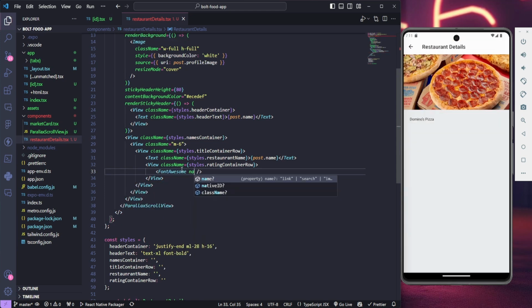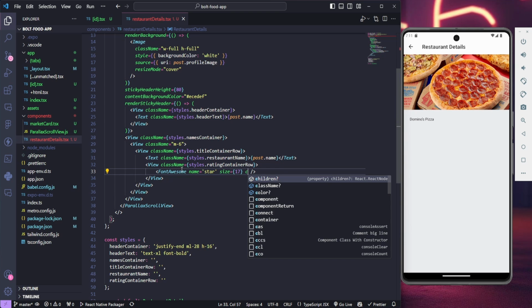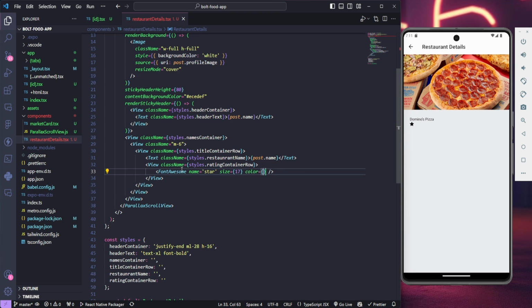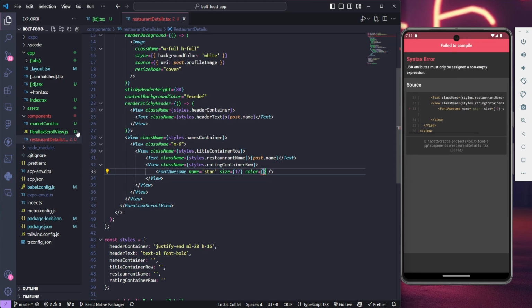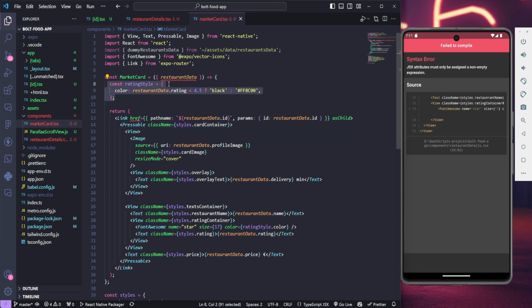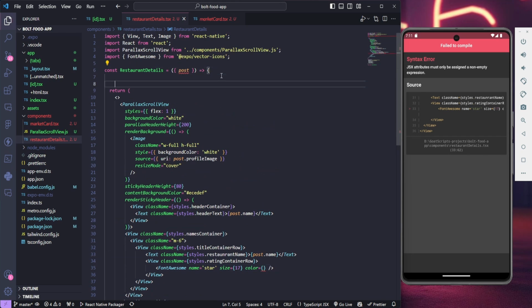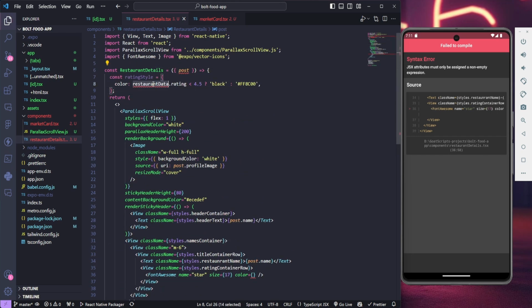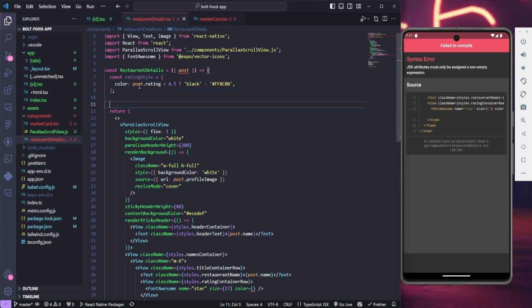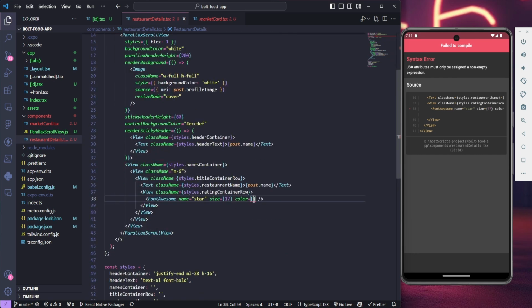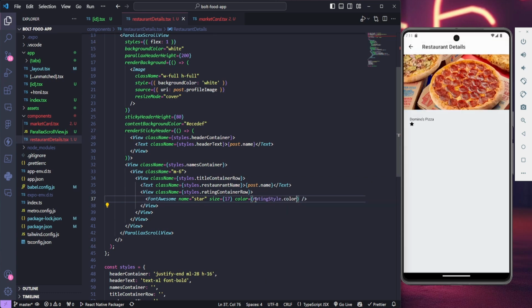So we had already, so I will copy it, star, size of 17, color, let's do the same as we did here. So let's copy this, paste this one, only changing the rating style. I'm changing this to the post. So let's do here rating style, color.